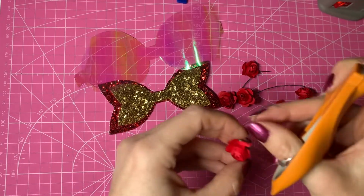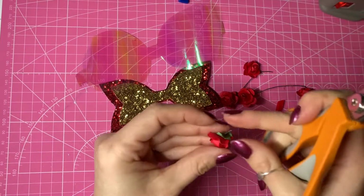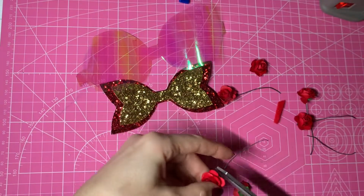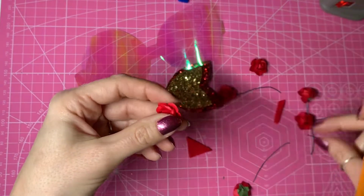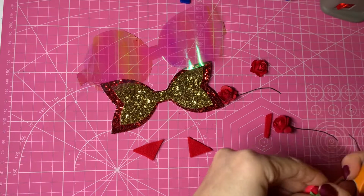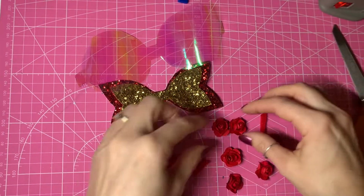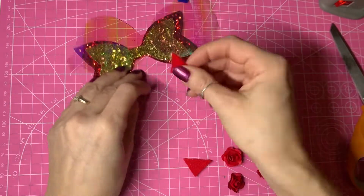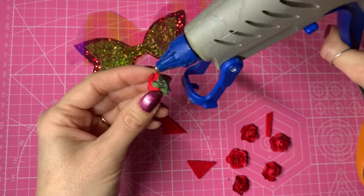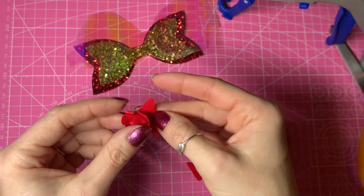So taking your paper roses, just cut off the stems. Doesn't matter if you leave a little bit on there, as long as that doesn't overhang the actual flower, and just bend it over to one side. And then what we're going to do is glue our roses onto these triangles. So I'm just going to pop some glue under the rose and stick them in each of these 3 corners.